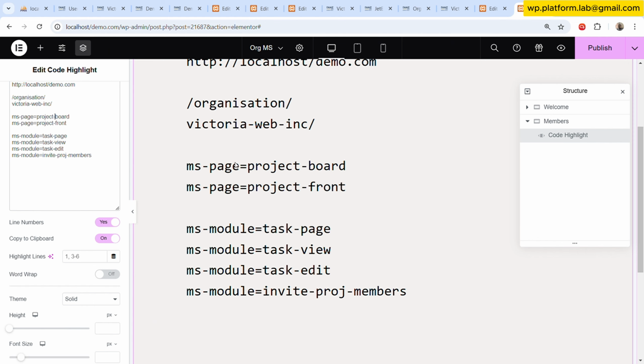This first URL will call which kind of page to show for a project. It's a project body, maybe I can say dashboard. Maybe it's project dash or project front. Project dash means it's for members who have been invited within a project. But project front will be for the public. So it is a project page, but it's for public.